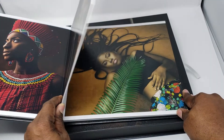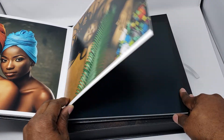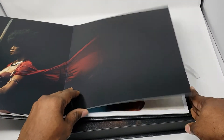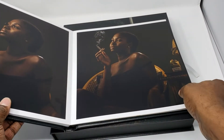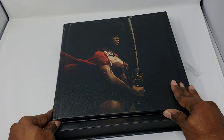FedEx is very reliable, especially in Africa, and that's why we decided to use FedEx. All these books are made in the U.S. and sent from the U.S. to you in Africa, so you can be sure the quality is going to be top-notch. That's basically it for the Ruby photo book — I hope you enjoyed this, and go ahead and place your orders.